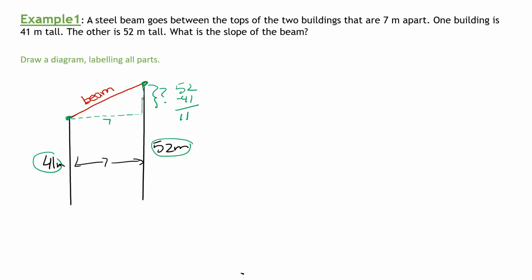So we've got our diagram, which is very helpful, but we need to do a true mathematical solution here. Slope m is equal to rise over run. So our slope, the rise is 11. Is it positive or negative, that 11? So I look from left to right, I'm going up, right? That's going up from left to right, so that's a positive 11. The run is always positive because we always run to the right. That's 7. So the slope of the beam is 11 over 7. And unless the question is asking you to convert to decimals, we will always leave it as a fraction. So that's the slope of the beam, 11 over 7.